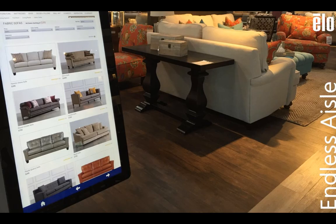Let's talk a little bit about some applications we have seen over the last couple of years on the iSeries. I'm sure some of you have seen this picture, or actually the store. This is a furniture store, and as you know, furniture stores have large, expensive items, and you have so much space to have furniture in the showroom, and all the rest of your inventory can live on the iSeries. This is an actual picture of a live application in the United States.